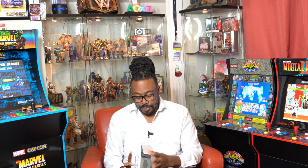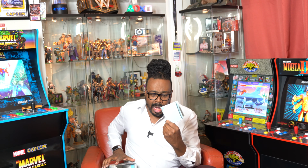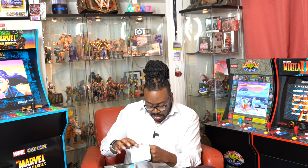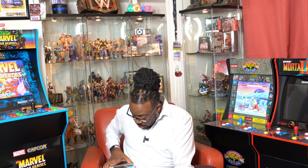Complete. I'm talking about fully complete, guys. I'm going to show you real quick. We're going to talk about fully complete. Look, it had the little pen that came with that, right? It had the art book. I'm getting so much stuff in here. Unused, right? I guess this is a map or a book or something. But it says Zumrex. But it's wild. I don't know why that's bent like that. I don't know if it came like that, but that's how it was, right?